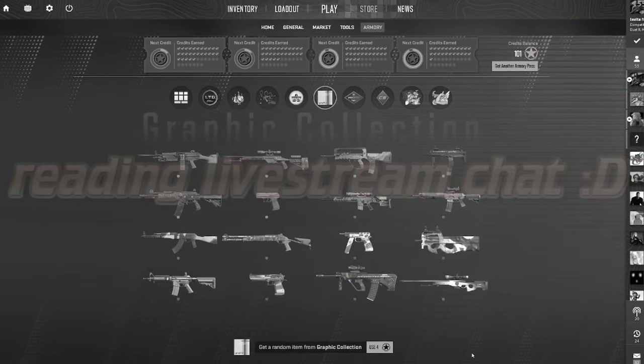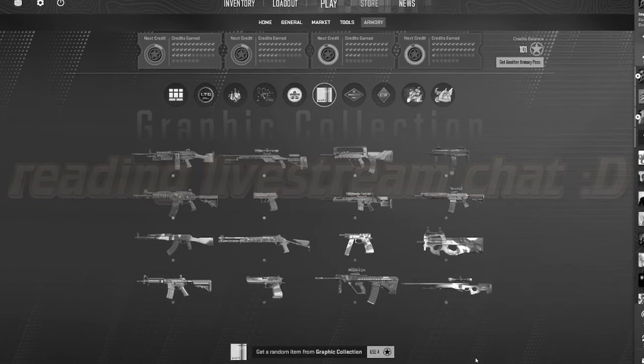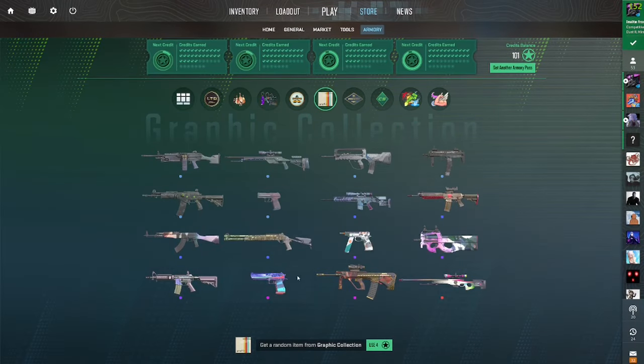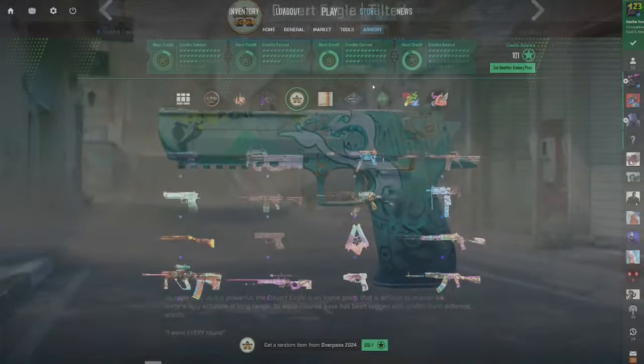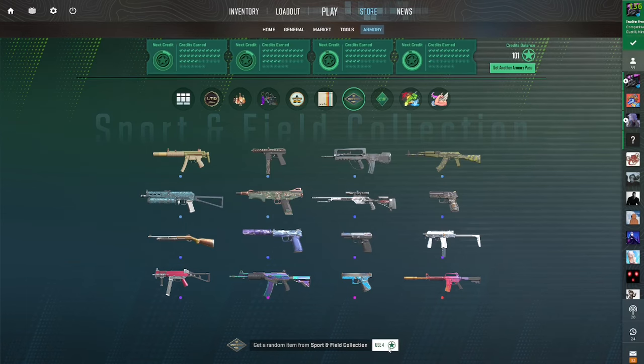What's up today? We're going to be ending the new operation. I like the Overpass Deagle. The Overpass Deagle, let's look. Yeah, the Deagle called Tilted. Yeah, that's nice as well. So, let's start with it in 3, 2, 1.